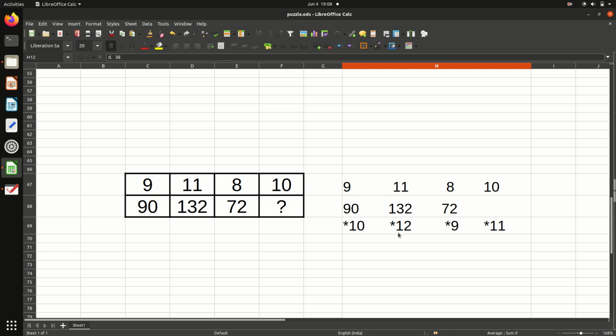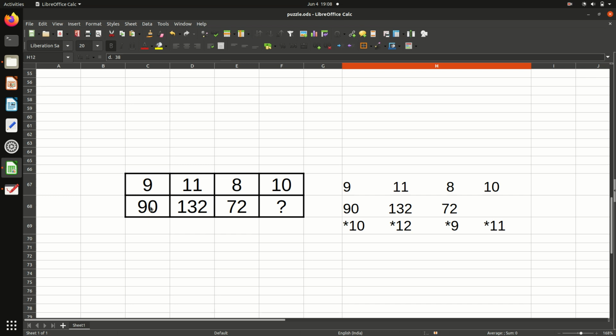So in case of second we have multiplication of 12. So we suppose that the fourth should be multiplication of 11. Okay. So the relation is between first, third and second, fourth. So first, third is minus 1. So 10 minus 1, 9. So similarly there should be second, fourth. So 12 minus 1, 11. So there should be multiplication of 11.